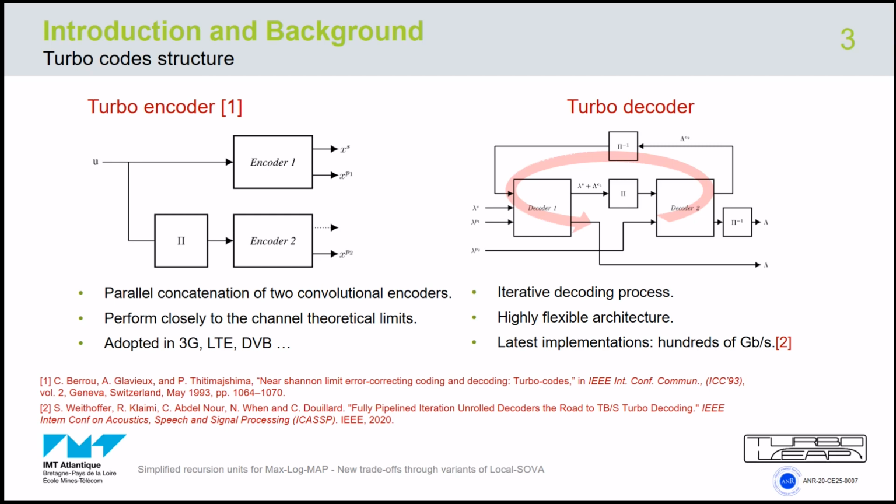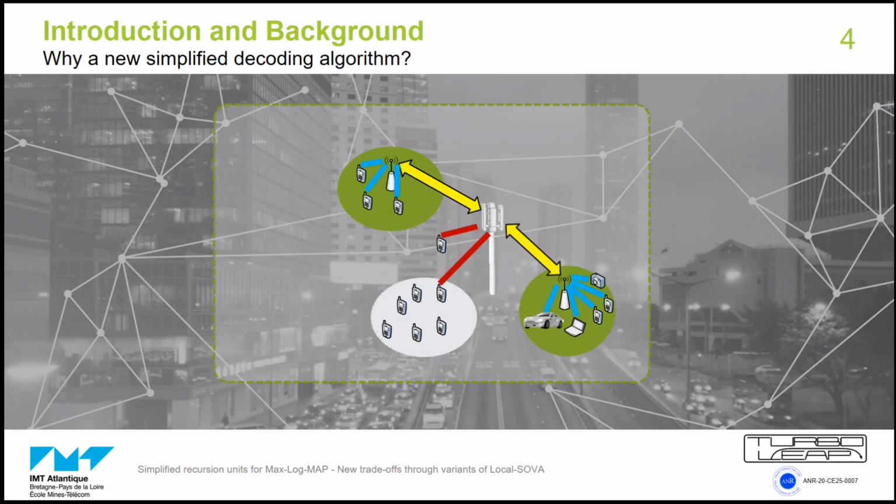Turbo decoders have a main advantage over other forward error correcting codes thanks to their highly flexible architecture. The latest implementations have shown that turbo decoders can achieve a throughput of many hundreds of gigabits per second while preserving all their flexible properties. And while there have been significant advances in terms of achievable throughput recently, the evolution of today's network systems imposes demands not met by the current state of the art.